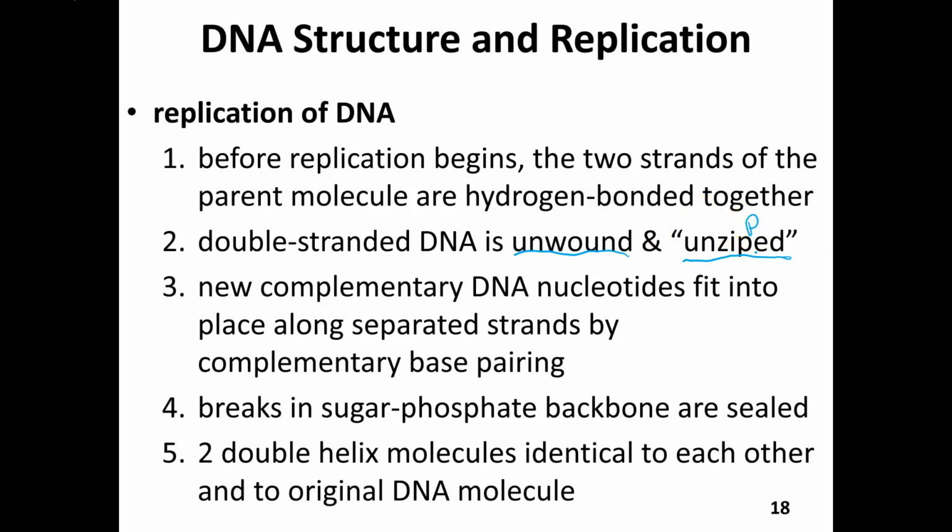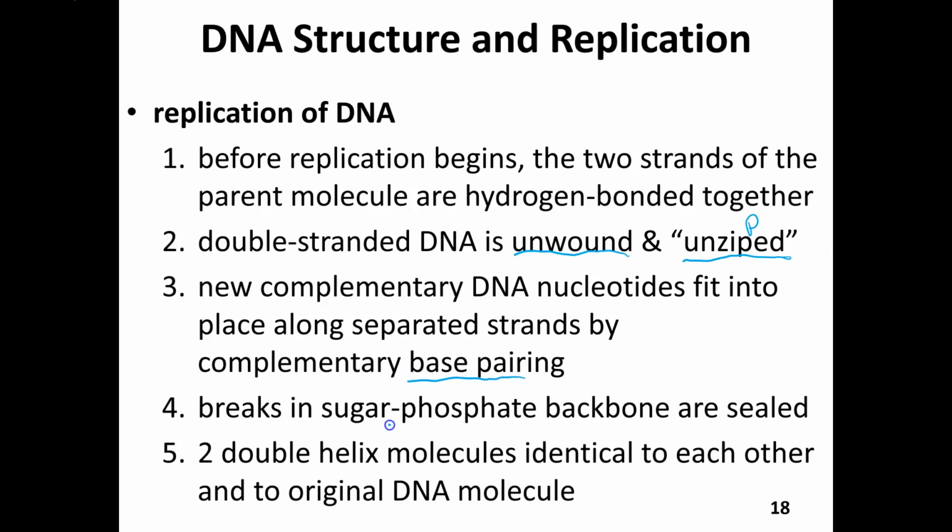Sorry about that. And then new complementary DNA nucleotides are going to come in and bind to their proper space. So if there's a T in the parent, then the daughter strand will get an A. If there's a G in the parent, then the daughter strand will get a C. So that's going to allow for proper base pairing.